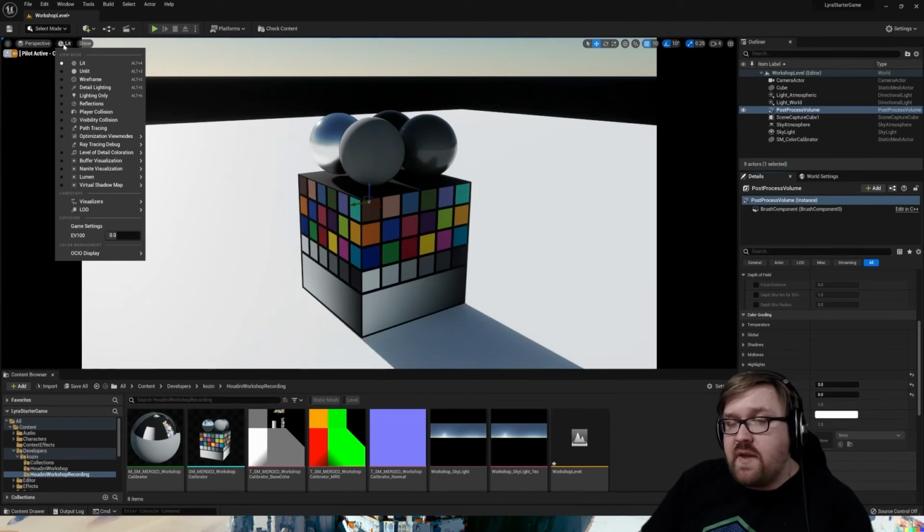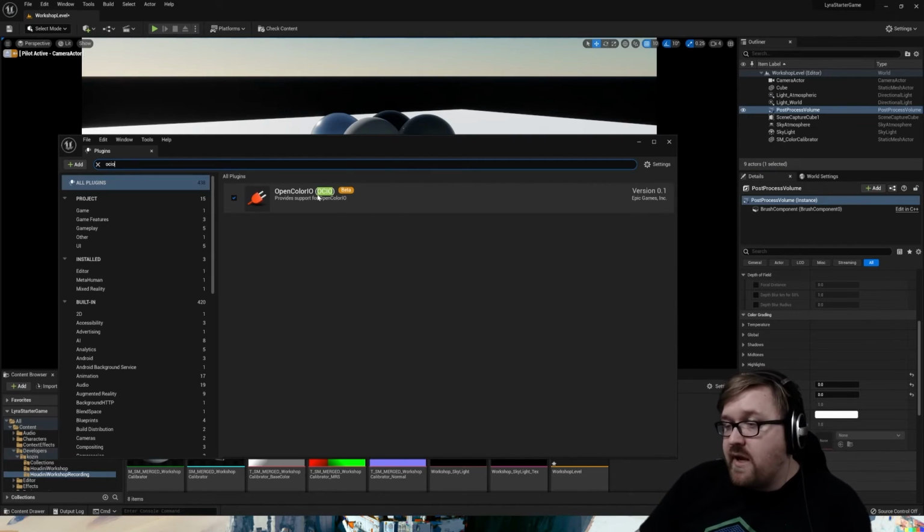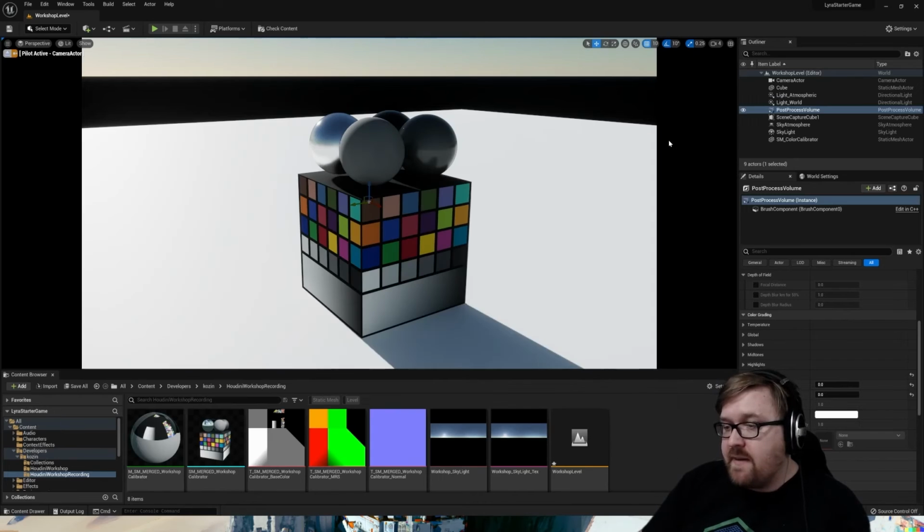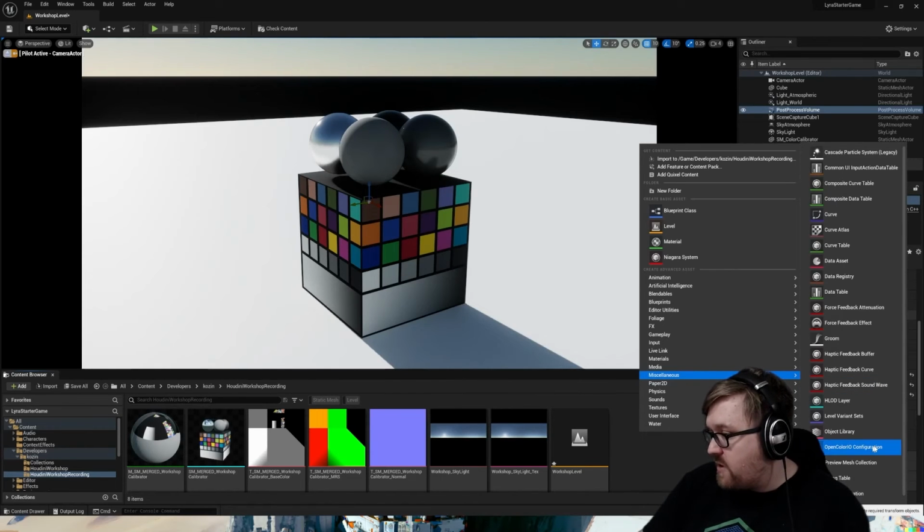And there's one other thing that you can do, in fact. There is an OpenColor.io plugin, which is in beta for Unreal. I have this turned on by default. You might need to click it and turn it on. But this actually allows you to load your OCIO config into Unreal. And you can literally use the exact same config and the same color transforms in Unreal as you're doing in Houdini. You can go and create an OpenColor.io configuration.